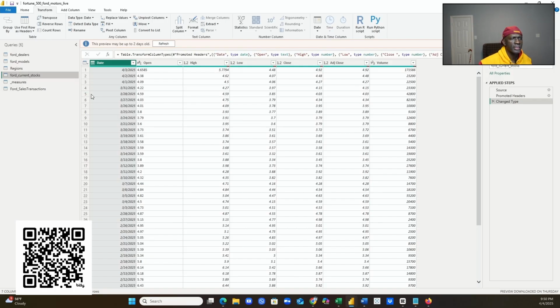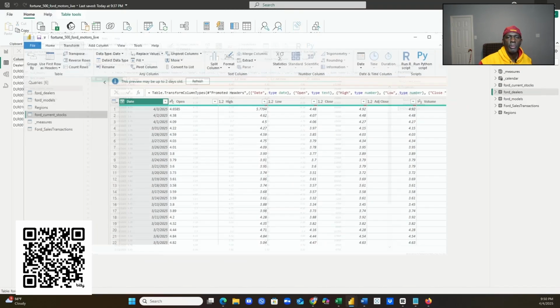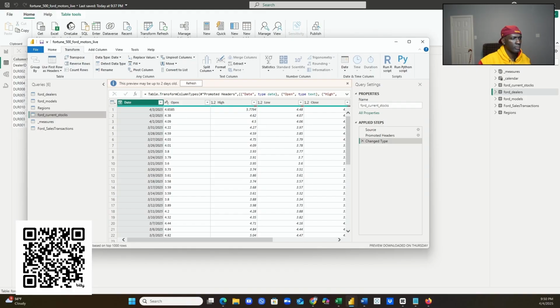Ford transactions table. Let's see. Go to Ford transactions table. We got transaction ID, sales date. No, hold on. That wasn't regions. Was that regions? Let me move that back over again so I can see.